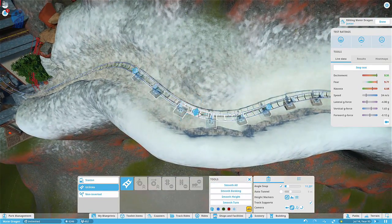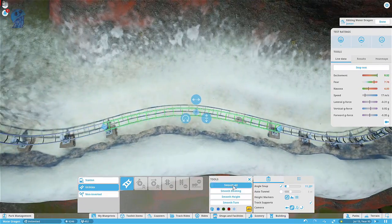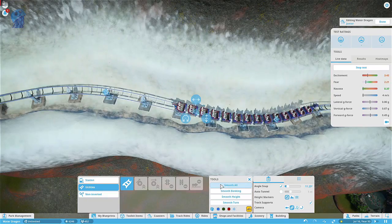The last thing is I haven't really decided whether or not I want to put a train in this park. It could work. So what do you think?